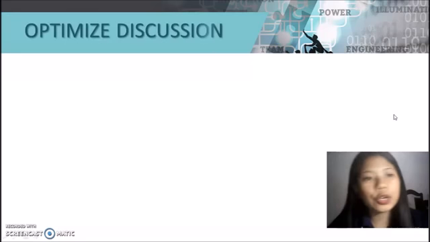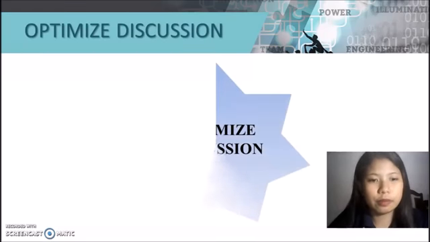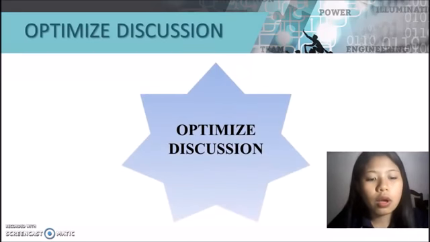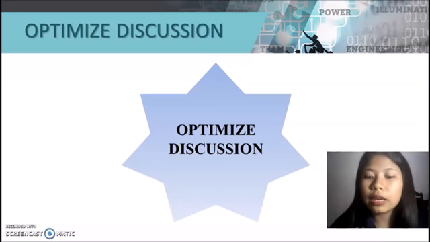Next is about optimized discussion. How does the teacher optimize the discussion? The teacher should set up the topic by creating a forum in the discussion board. It may be a question to a class or a topic for conversation. Each forum has a topic title and topic posting.